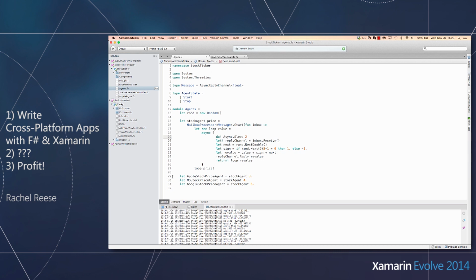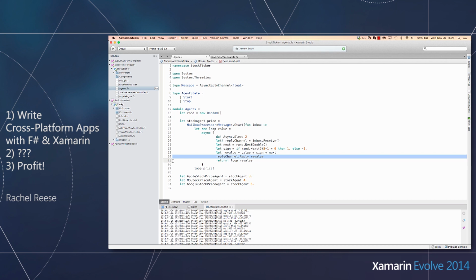It's programming, right? So I'm receiving the messages here, and then in my highly scientific, researched-for-years method to determine how stocks actually behave, I randomly modify them a little bit. Reply channel.reply is how I'm actually sending back that reply.